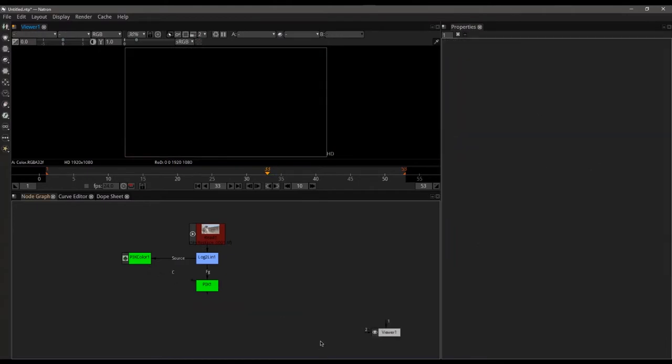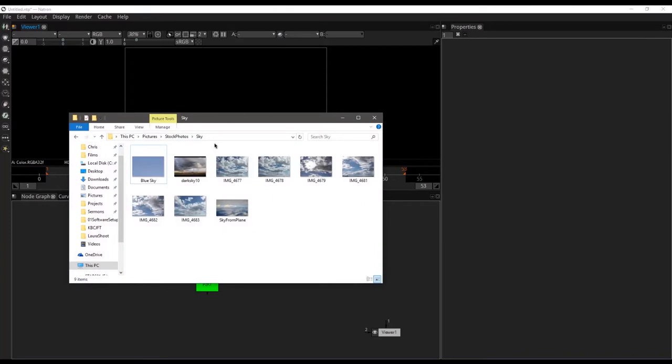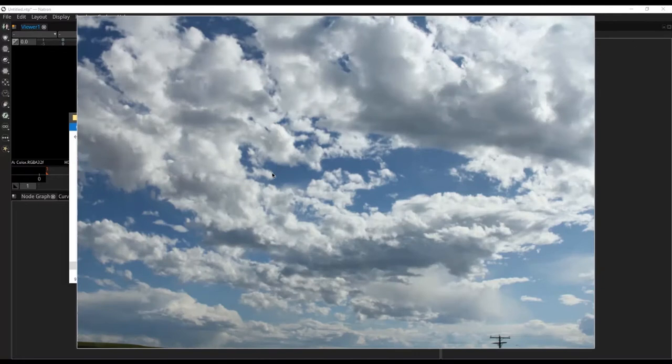Alright, now I'll show you another way you can bring footage and elements into your shots rather than having to read it in and do that kind of thing. You can also drag and drop. So I'm going to come up here to where I've stored a folder. I have created my own stock photo library. When I'm out traveling and such, I do a lot of driving. I take photos of things that are interesting. When I see some really nice skies like these, I have to take pictures of them.